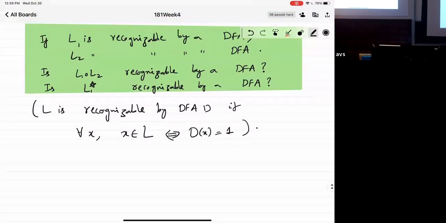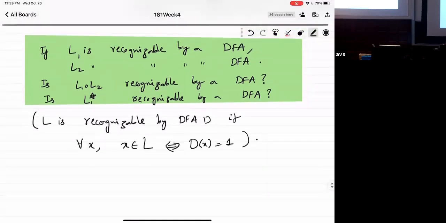So we're going to answer that, but it requires some work, actually quite a bit of work. To spoil the punchline, the answer is yes. Whenever something is computable by a DFA or recognizable by a DFA, concatenations of those things are also computable. And much more surprisingly, the same holds even for the Kleene star operation.